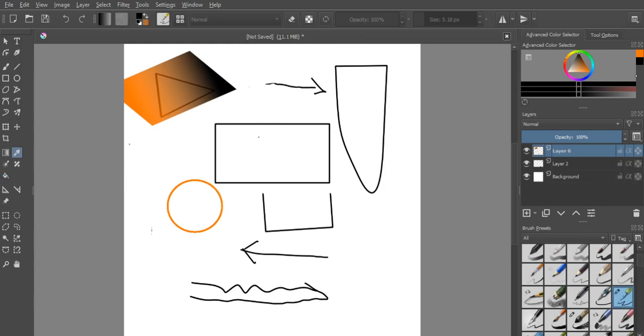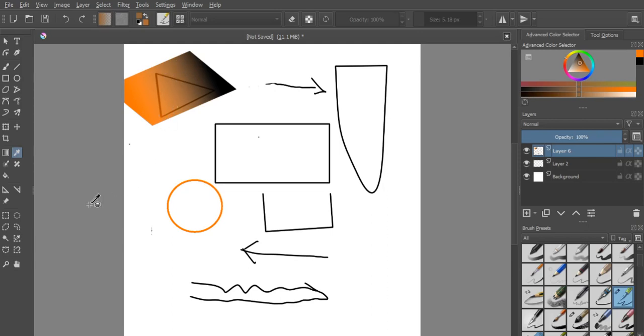The eyedropper tool helps you select the specific color based on what you click on. It basically creates the color mixture depending on what you click.